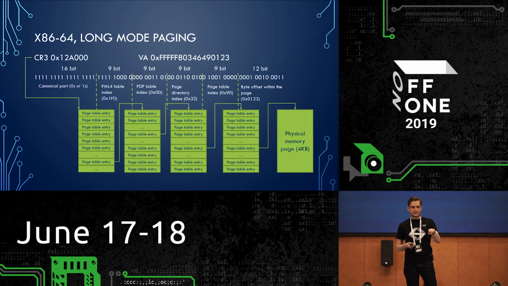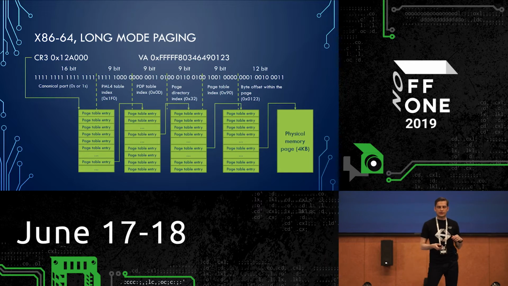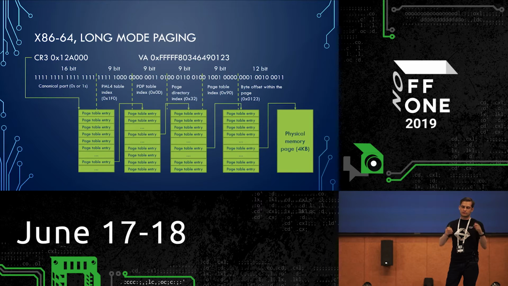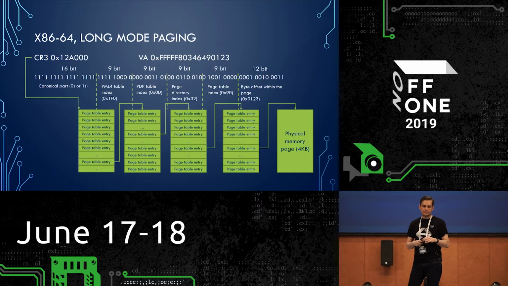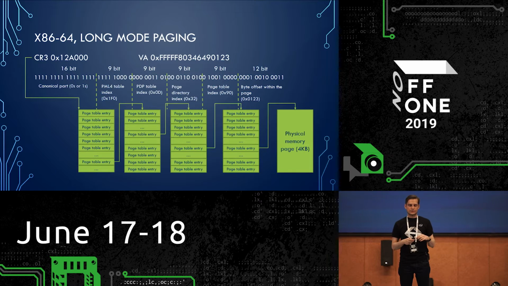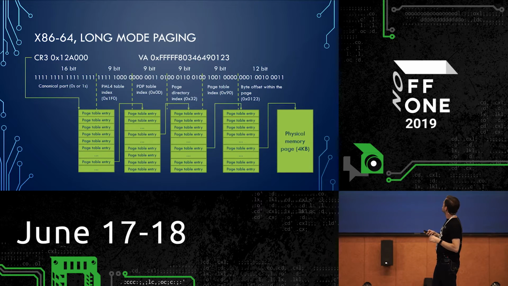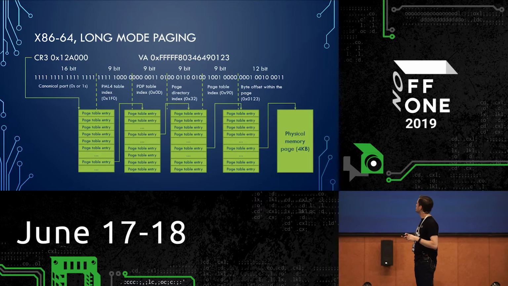And speaking about the CR3 register, I've mentioned this in the previous slides, the root of the page table, it points to physical memory. What is in this physical memory? Basically, this page table, consisting of the lines in this page table. It's a page table entry, which we have here. And what's going on next? We can take a smaller part, or the younger part, the PML4 table index on the left. It's an index of the PML4 table.